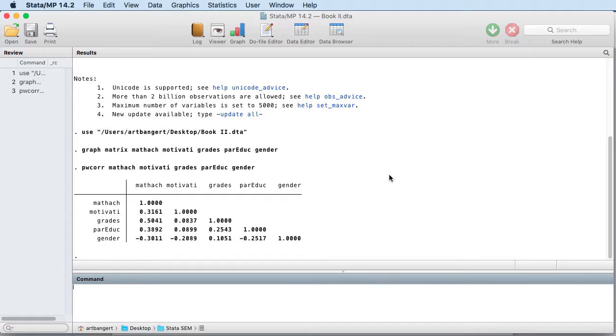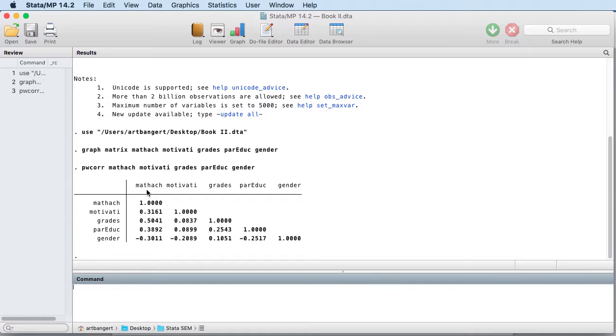So there is a relationship. Some of them are smaller than others. And we also see there's a negative relationship. And what this typically means, because we have a categorical variable, is that one group has a higher mean math achievement score than the other group.